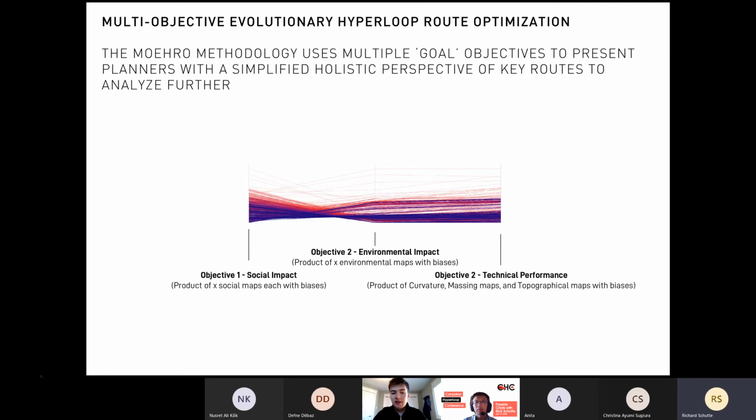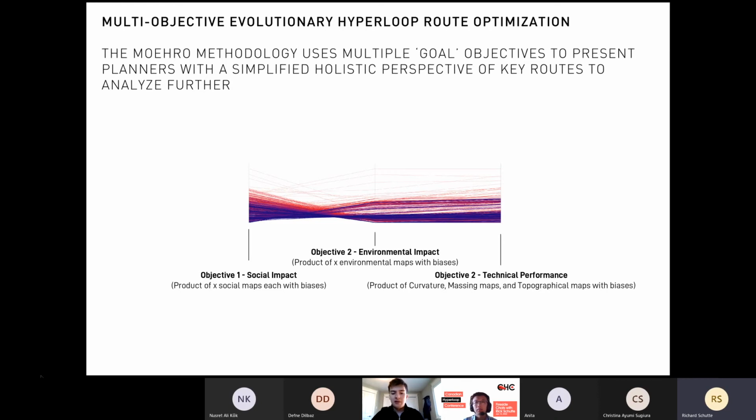So what's interesting here is that a lot of these things are counterintuitive. The more a route will travel away from cities, the more it'll travel on natural land, right? And so how do you find the balance between natural space and urban space? So this is what it's trying to do. It's trying to balance those two.